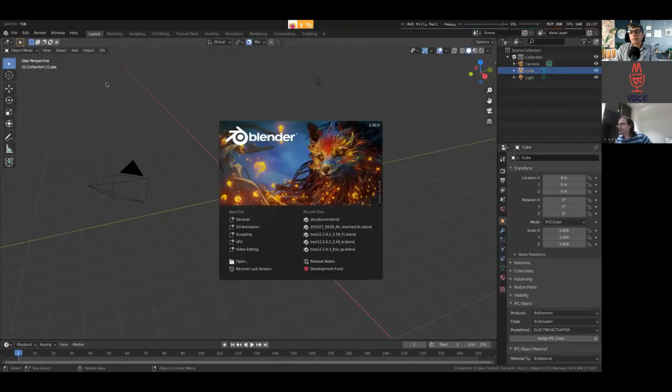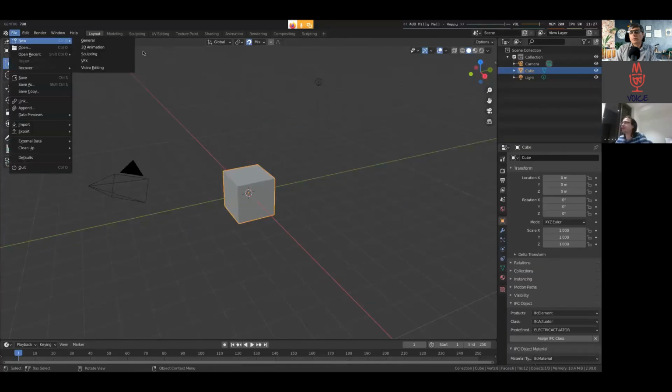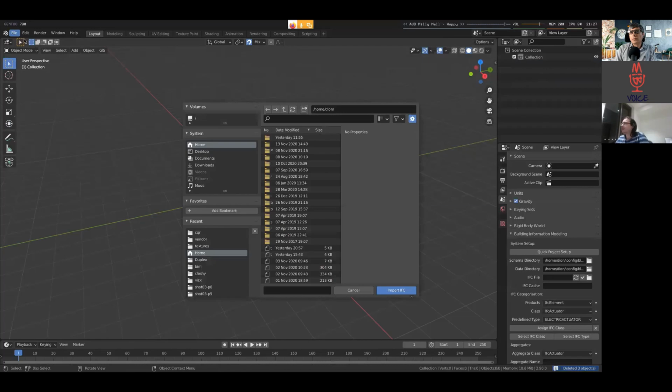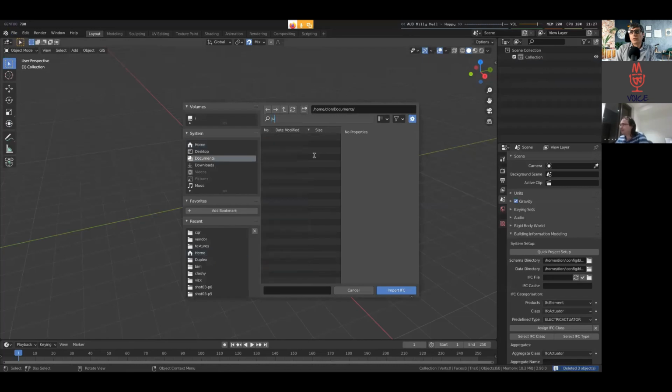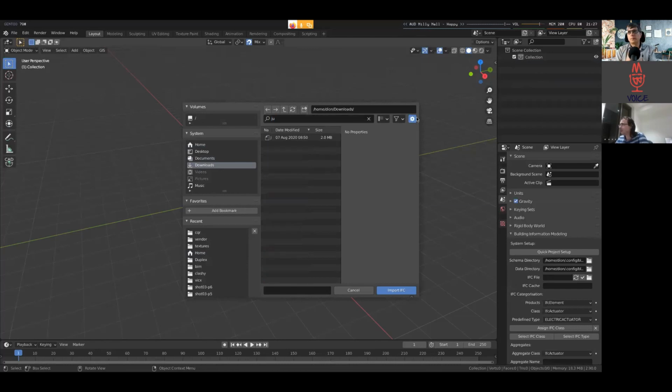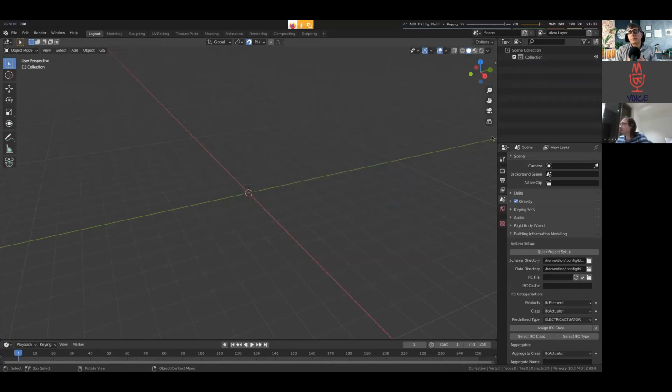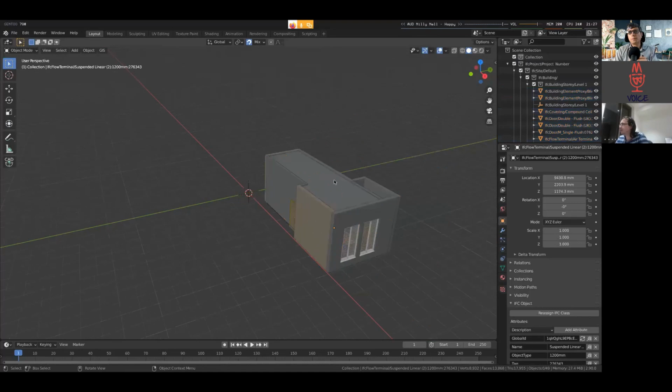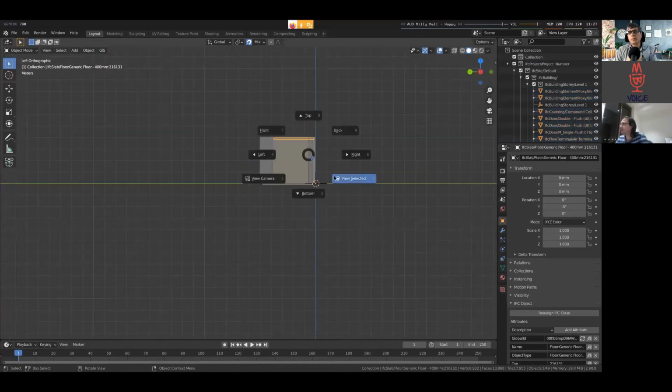Let me find a little test file I can use to play with this thing. I think I had... Sure. Downloads maybe. Yeah, this is a nice, easy test file. That's good to play with.